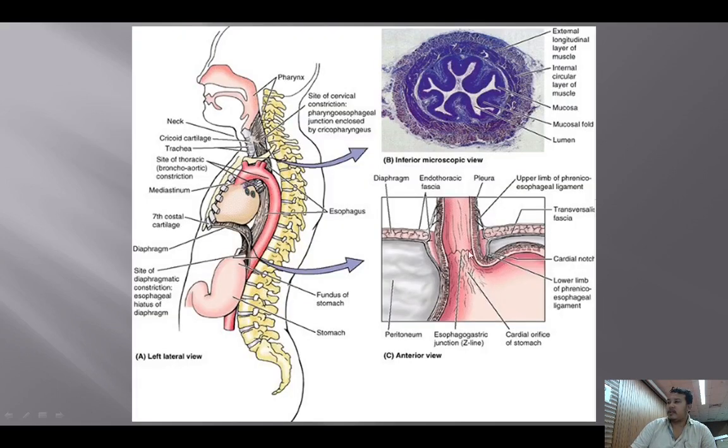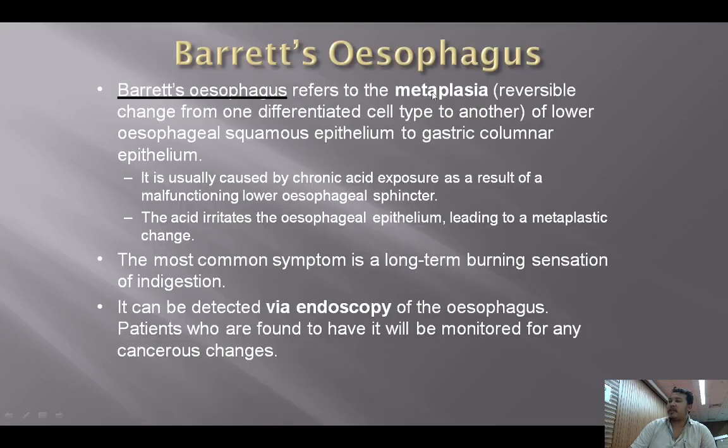So here, this part is the gastroesophageal junction, also called Z line, this area. This is the point where the esophagus ends and the stomach begins, actually the cardiac part of the stomach. And this line is the point where the stratified squamous epithelium of the esophagus becomes the columnar epithelium of the stomach. I told you about Barrett's esophagus, in which one type of epithelium changes to another, and this process by which anywhere in the body, any place where the epithelium of one type changes to another is called the metaplasia. In the esophagus, it is called Barrett's esophagus.